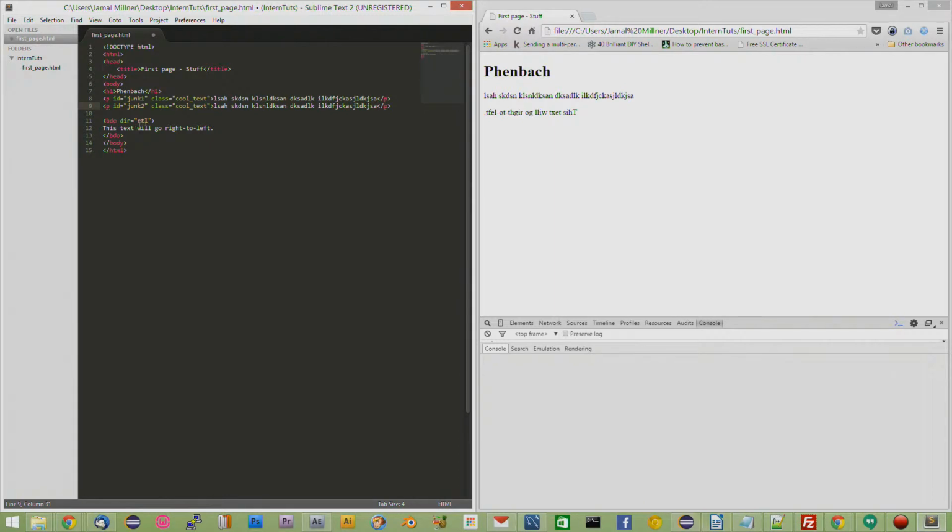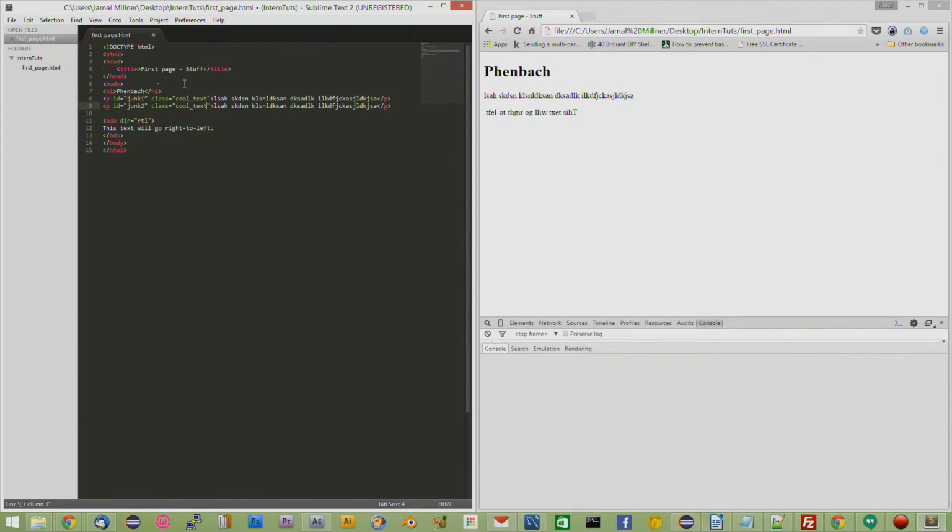So we have two different paragraphs with two sets of attributes. Now the ID, you want to make sure that is unique. You don't want to have the same ID twice on one page, and I'll show you why in a minute. A class can be used multiple times through a page. So that's the difference between a class and an ID, but those are two different attributes.